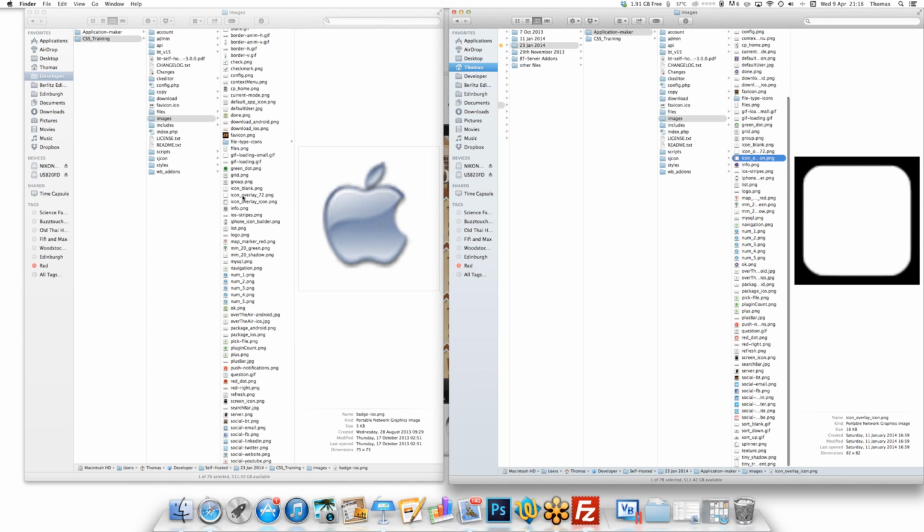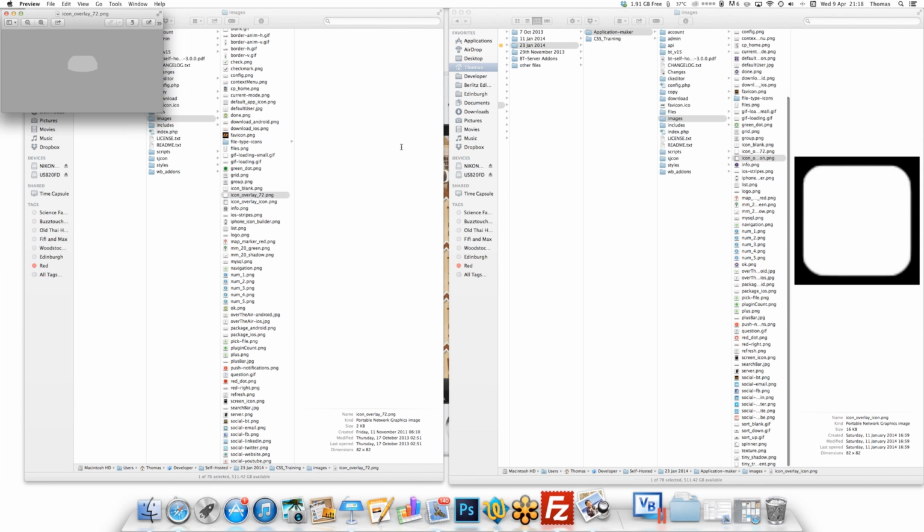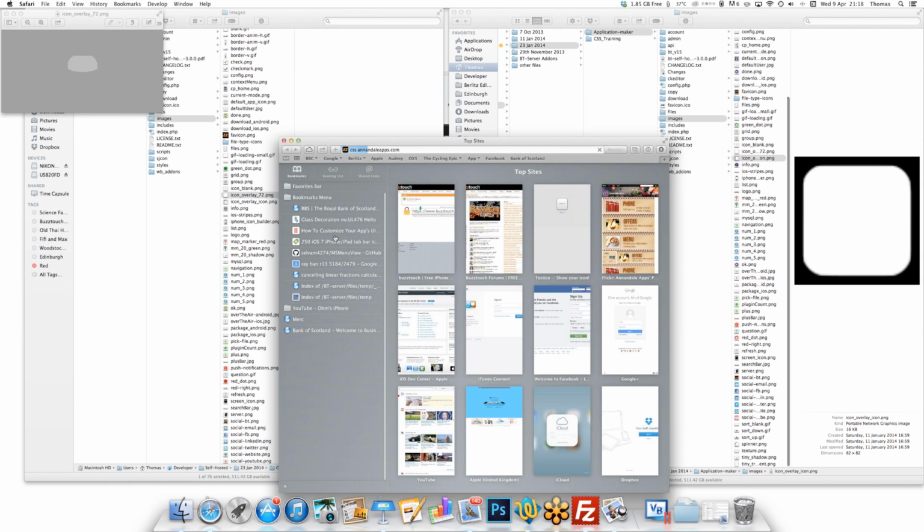Now, one thing I also wanted to highlight are the overlays for the icons. With iOS 7, overlays have become a thing of the past.